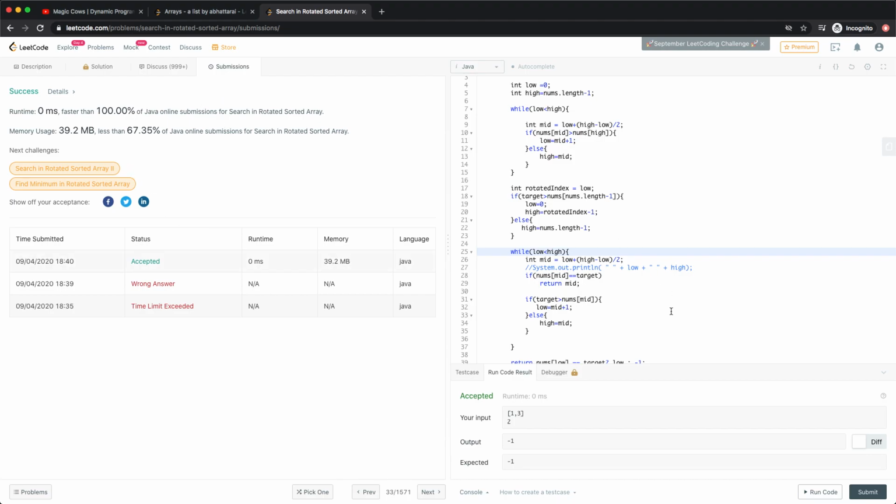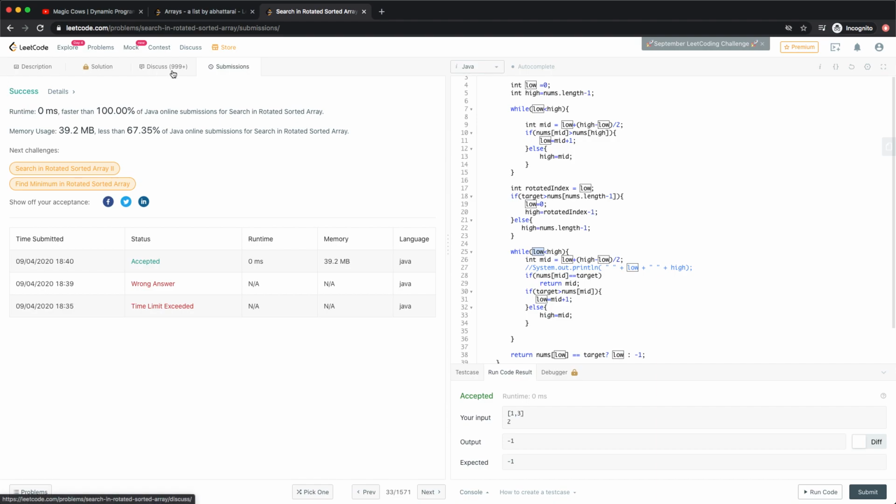Yeah, guys, these looping things sometimes worry me. You see what happened here? Just because we have this, we are always pointing towards low, the value towards the low point was always there and it was giving time limit exceeded, and then we simply changed it. It's just some error. And next time, if we are comparing this low point, make sure the low point is always increased, because that's our breaking point, right?